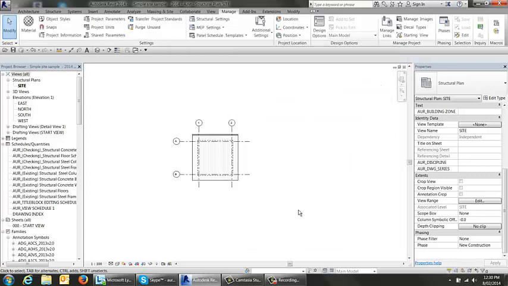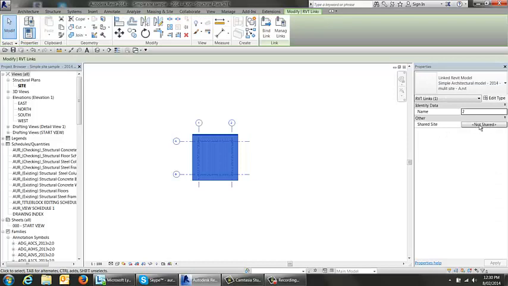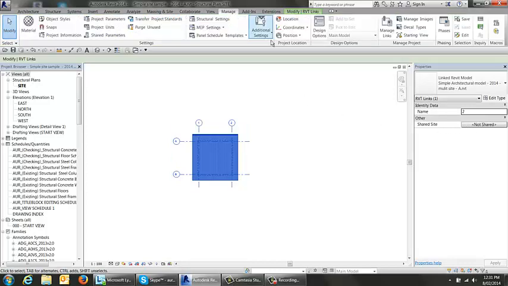Okay. So as before, I've got a model here, and currently it's not shared because I've just inserted it. So I keep on saying inserted, I mean linked. It's not inserting, it's linking it, and it's not shared. So as before, we're going to go manage coordinates, and we're going to acquire.